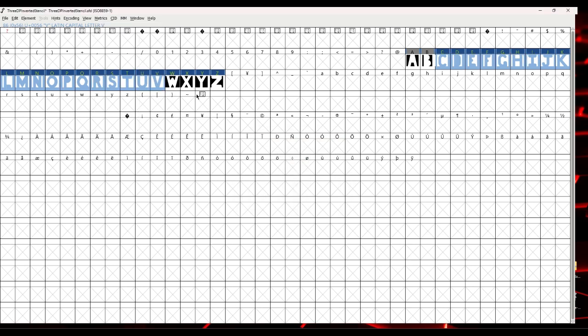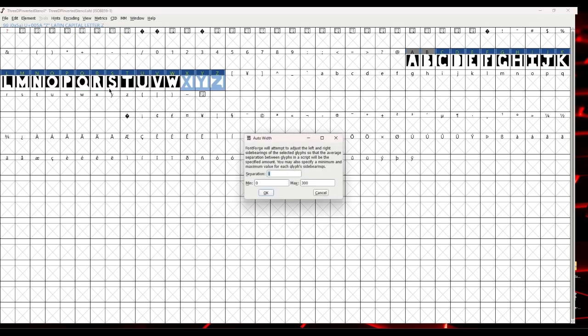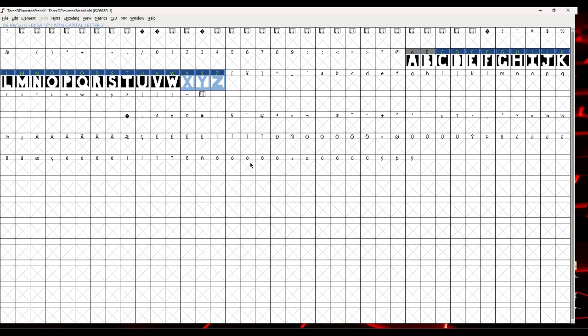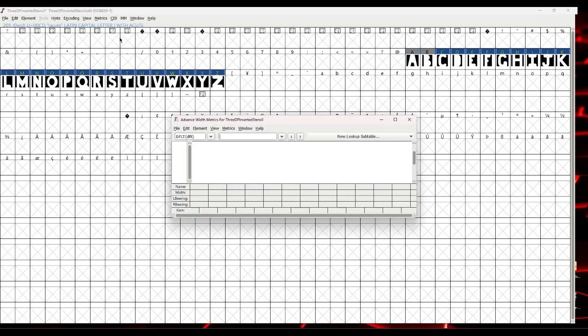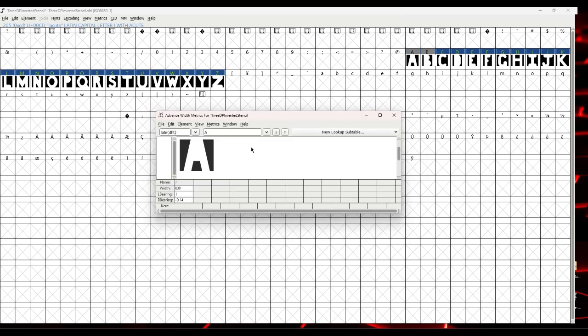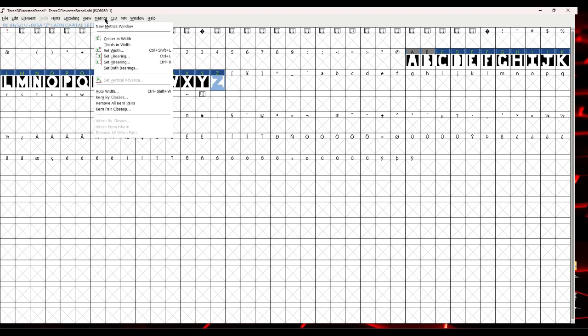Okay. Then X, Y, Z, metrics, auto width. Okay, now if I make a new metrics window, A, B, okay. Why is everything slow? Why is everything slow?